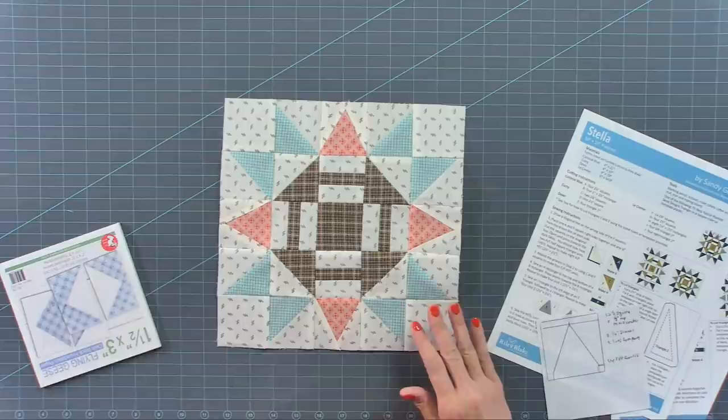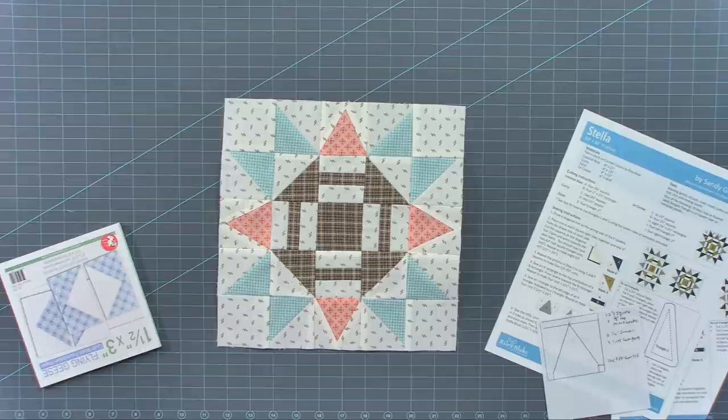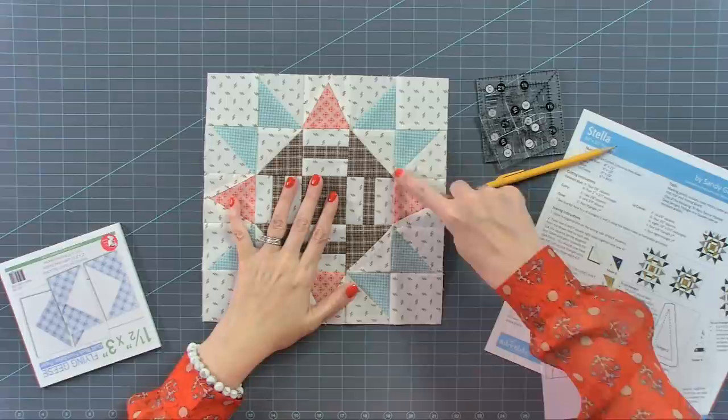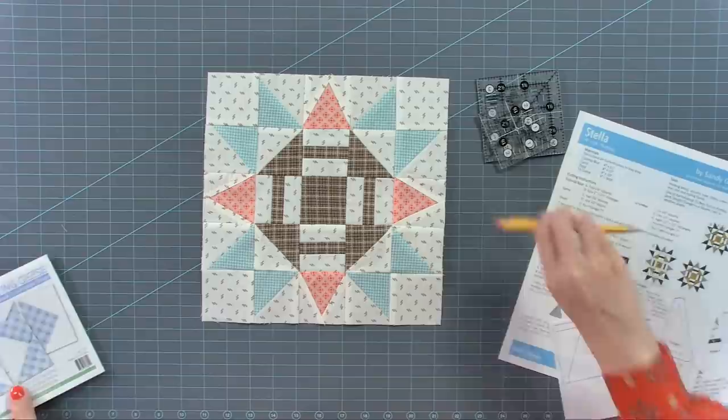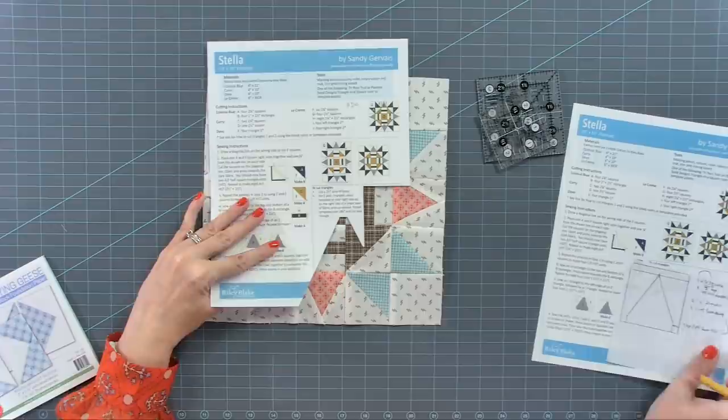So, on this block, oh, and I'm also using the sashiko machine to insert these stitches, and I got that idea from Bev McCullough. This block is designed by Sandy Gervais, and this is the block. So on a Saturday, about two Saturdays ago, I made this, and I'm going to show you what happened.